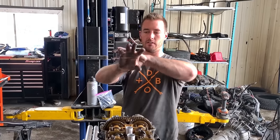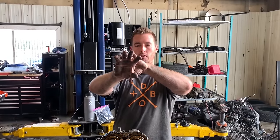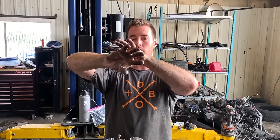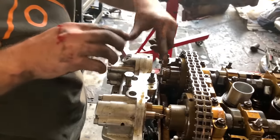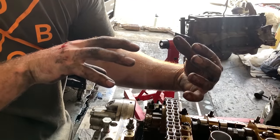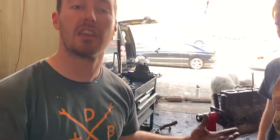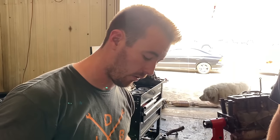And the way that operates is basically the oil pressure will either lessen to allow the cam to retard or greaten to allow the cam to advance. These splines, you can see that they're curved. So as this goes in or out, it will change the advancement or the retard of the cam timing. So it's a pretty cool system.